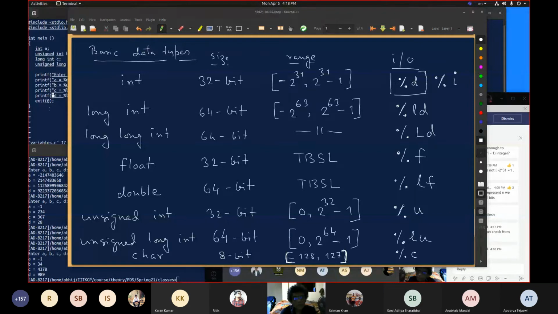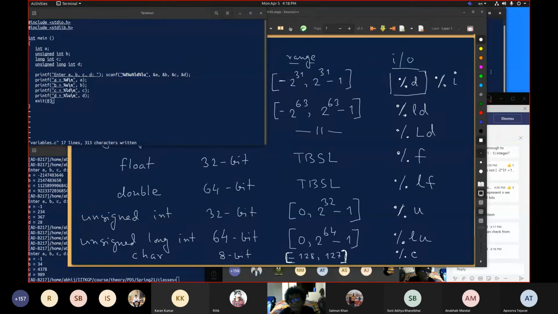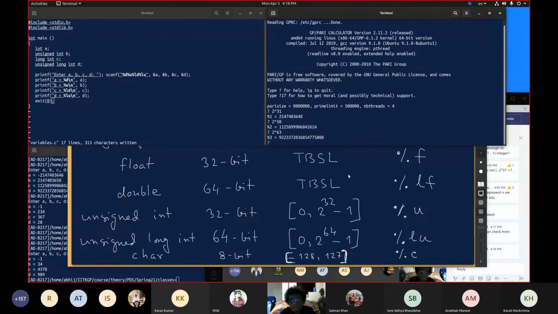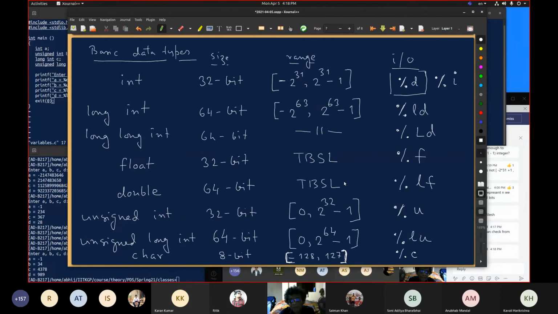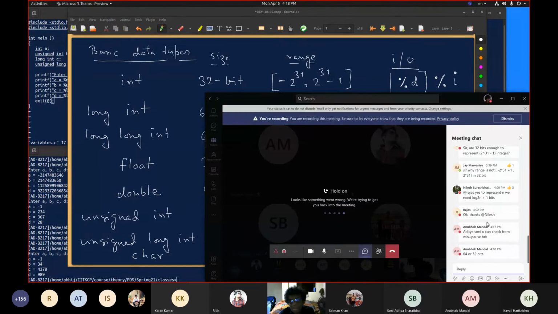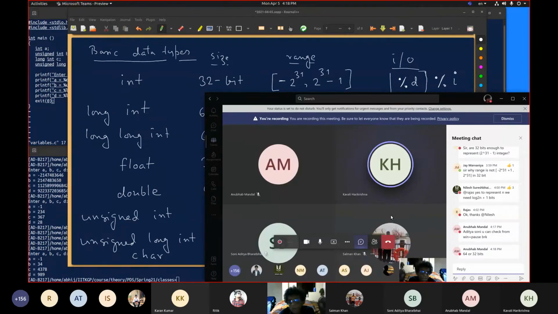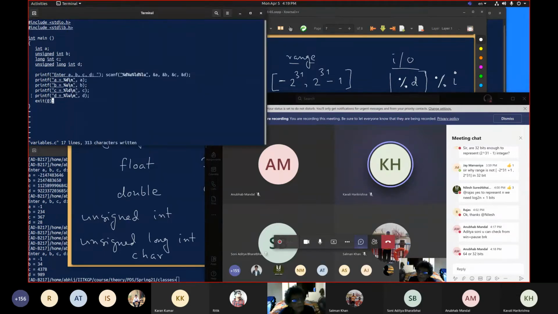Sir, why did you include both printf and scanf? When we write a program, we use printf and scanf, but you have both included now. In the second case, I don't understand. Okay, so these are the variables. You agree, right? A, B, C, D are some variable names that I have given. This is just a program for reading and writing.